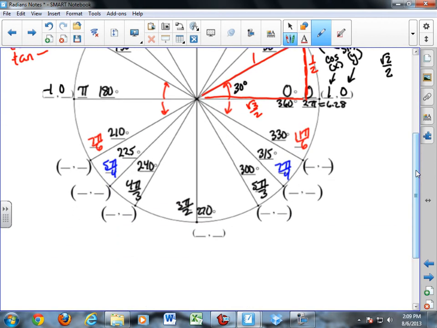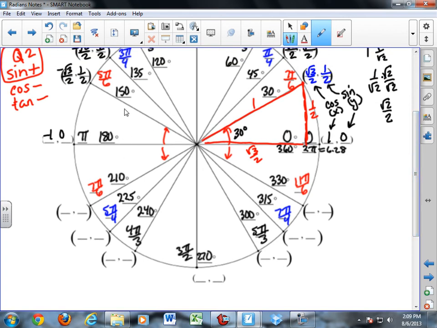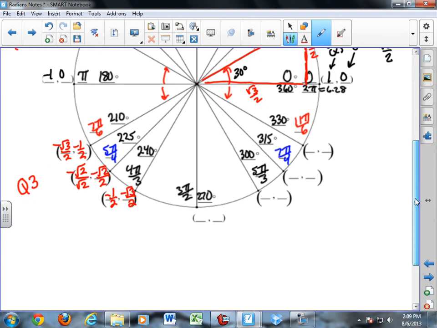When we go to quadrant 3, both the coordinates are negative. Notice we have 30-degree reference angles still here. So 7 pi over 6 and 5 pi over 6 are going to have the same trig values, except instead of the y being positive, now it's going to be negative. So negative square root of 3 over 2, negative 1/2. 45 degrees, both the same, but both negative: negative square root of 2 over 2, negative square root of 2 over 2. 60: negative 1/2, negative square root of 3 over 2. In quadrant 3, notice both sine and cosine are negative, and since tangent is y divided by x, tangent is going to be the thing that's positive in quadrant 3.